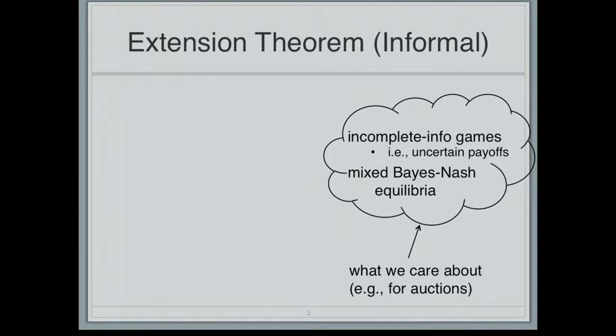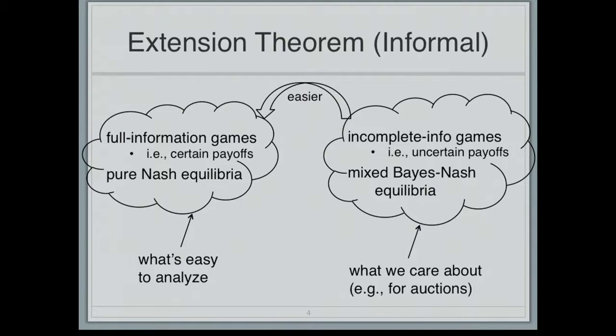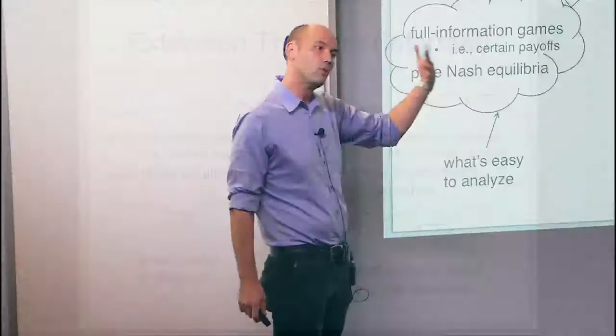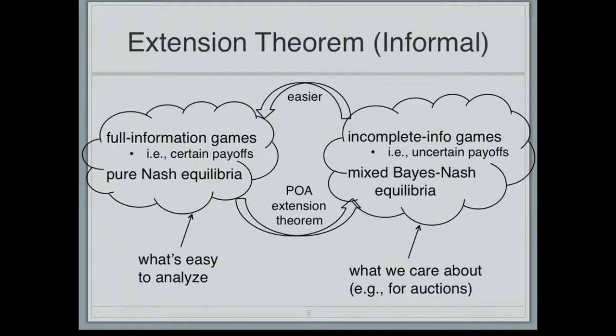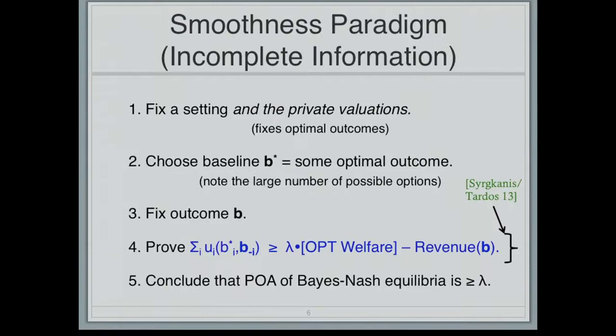So we put that in the right box, and then we say, well, what would we be much happier actually just establishing, actually being tasked with proving? In this case, we're going to use complete information games. So think as if you instantiated everybody's private valuations and made them common knowledge, and you just look at pure Nash equilibria. The goal of an extension theorem is to take whatever bound you prove in this very, very special case and extend that exact same approximation bound to the much more general situation you actually care about. We went through this in detail in complete information games yesterday. I also introduced how to modify it to handle games of incomplete information, but let me remind you how it goes.